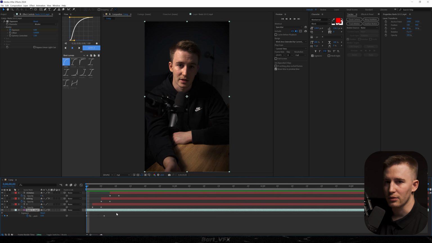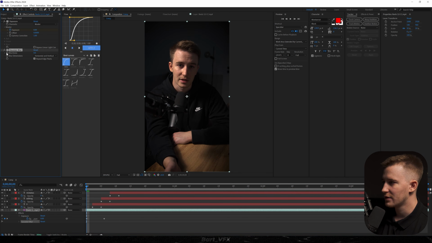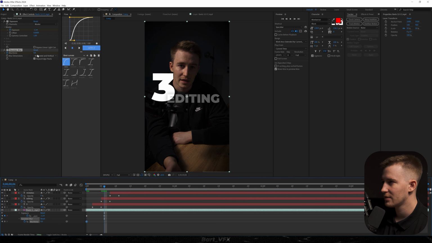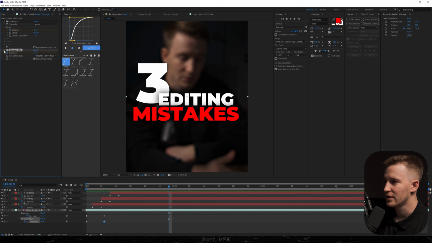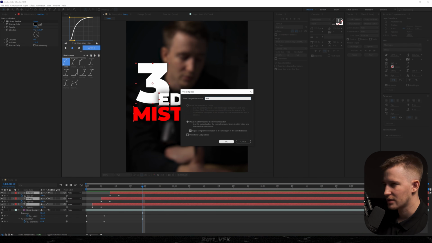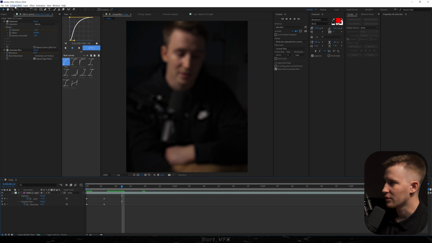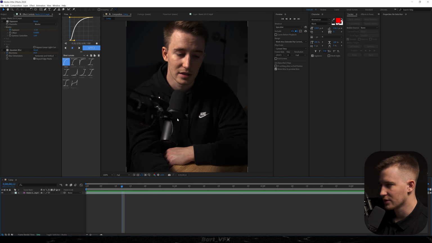And then another effect I would add, just to emphasize the text even more, is Gaussian blur. So I'm gonna do pretty much the same. I'm gonna hit the stopwatch, hit U, go to the second keyframe, and bump it up a little bit. And that's even better now, before and after. We're gonna probably recompose it and call it text, hit enter, and I'm gonna just delete it. Maybe we'll use it later on. I'm gonna turn off the effects and let's focus on the second method.